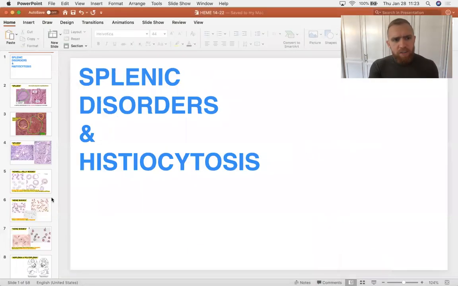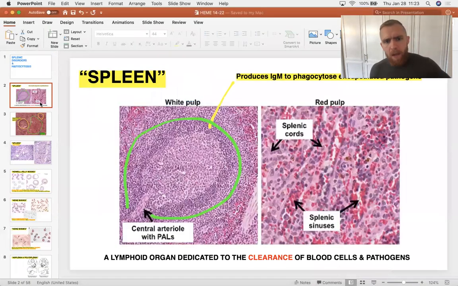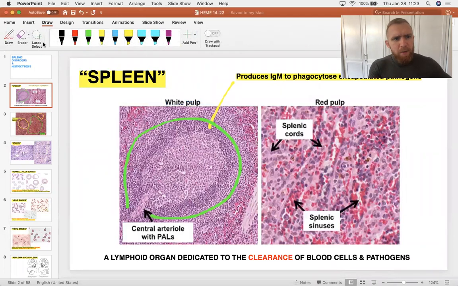So let's visualize these things now. Let's take a look at it. Here's white pulp of the spleen. Again, you've got follicles, germinal centers, and there are B cells right in the center of this follicle, and they're going to get activated in response to any antigen and start making some IgG. Here's the red pulp on the right side. Notice how many erythrocytes are in there.